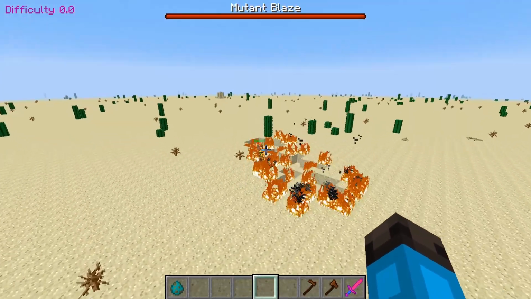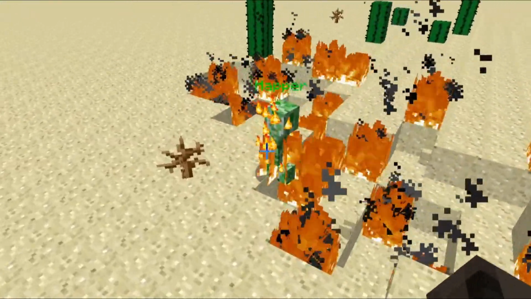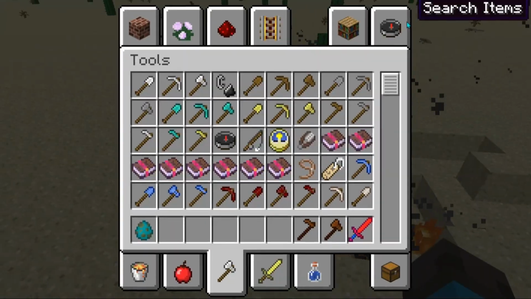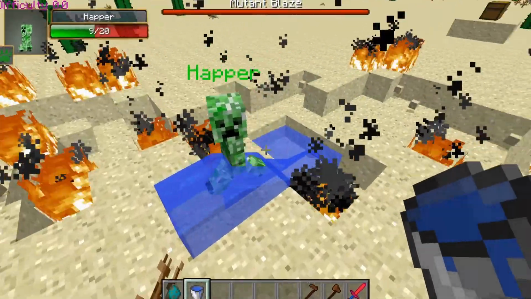And, dude, he's leaving fire everywhere. Happer, you're standing in the fire. Get out of the fire. Happer, what are you doing? Get out of the fire. Thank you, Happer. Oh, my gosh. I can't believe I just got... There. Okay. Now you're no longer on fire.